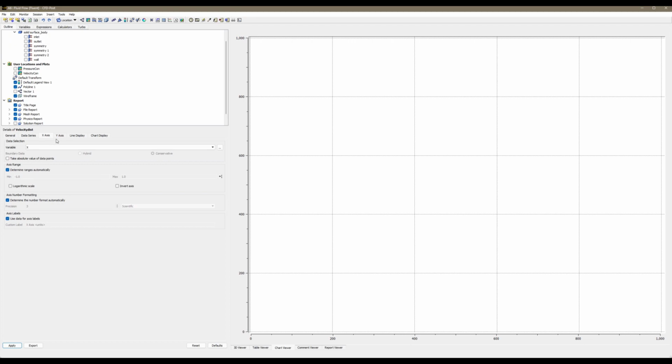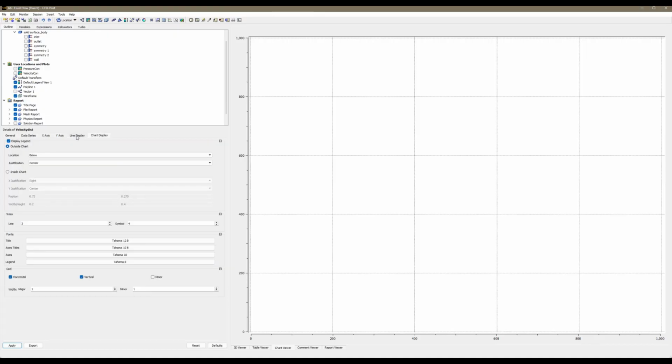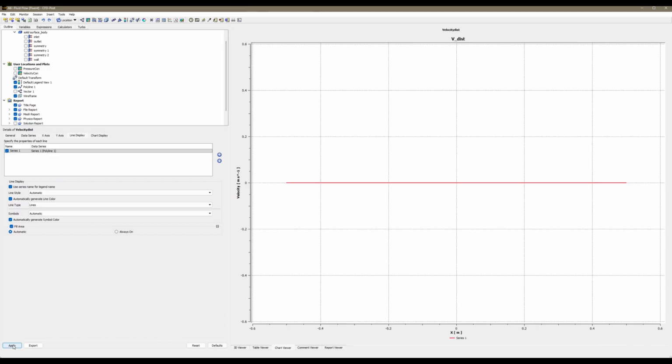Yeah, because it's the velocity distribution over the cylinder, right? So x. Variable is gonna be velocity. Y-axis. Line display. Alright, apply. And what we can see is it makes sense because since we have the no slip condition, the velocity around the surface of the cylinder is going to be 0.